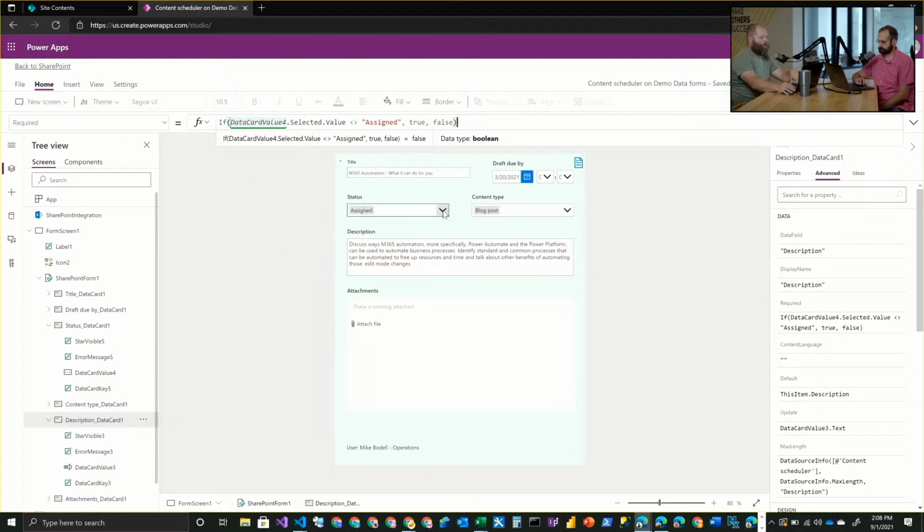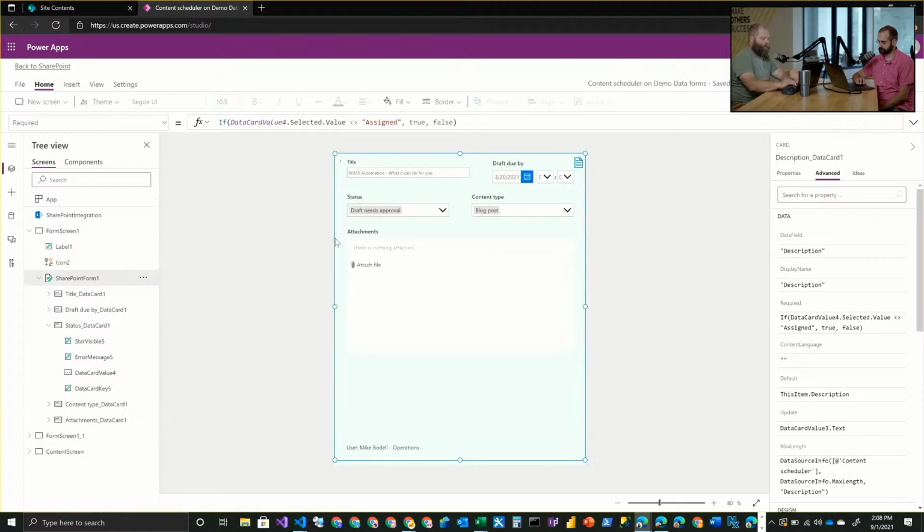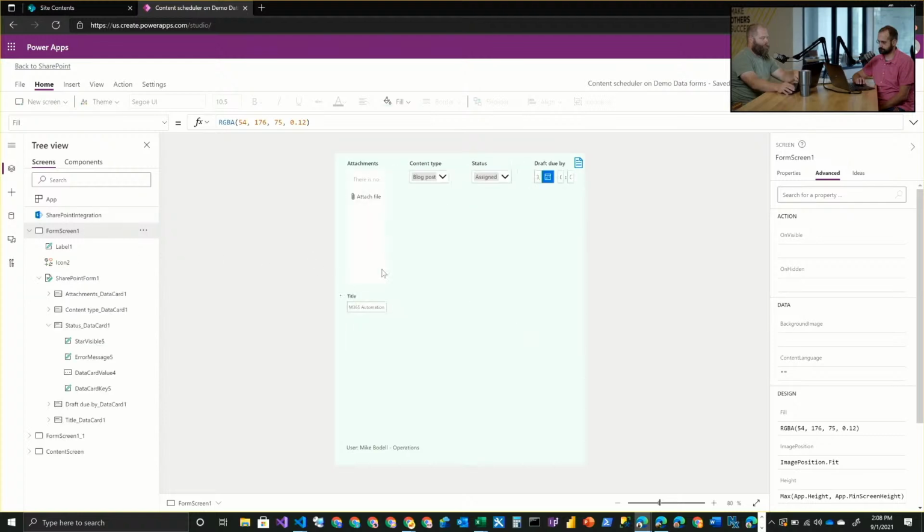And so now I'm just in play mode by pressing Alt. Let me see what happens when I remove this content here. Whoops. Did not want to do that. There we go.